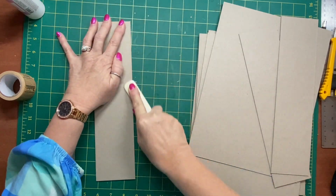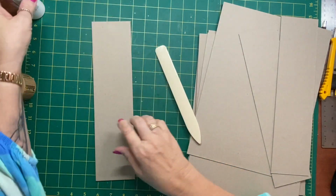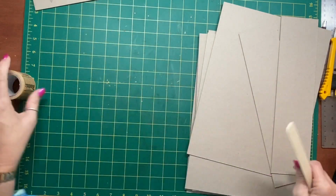I'm just burnishing that a little bit more, just to make sure that the glue has glued it together, and I'm just using the Art Glitter glue. Okay, so I'm just going to put that aside.